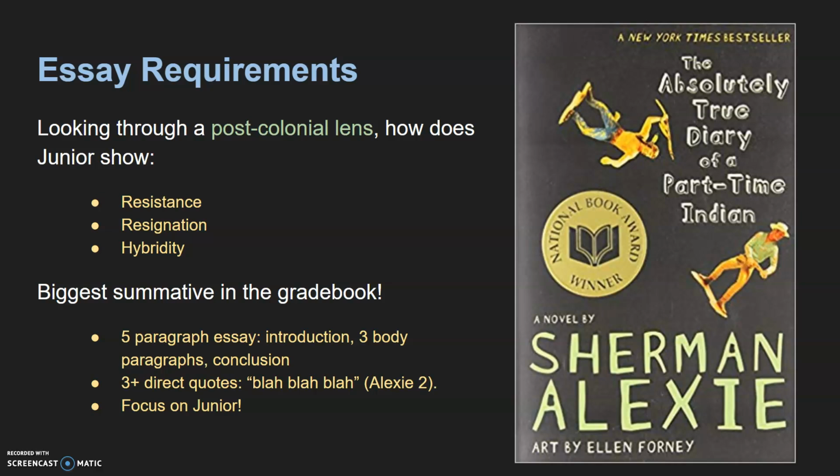You also need 3 or more direct quotes from the book, and we're going to use that TLQ format we've been talking about, where you have words directly from the book in quotation marks, and afterwards you have the author's name. So Sherman Alexie is the author. You'd write Alexie and capitalize the A, and then a space, and then the page number.